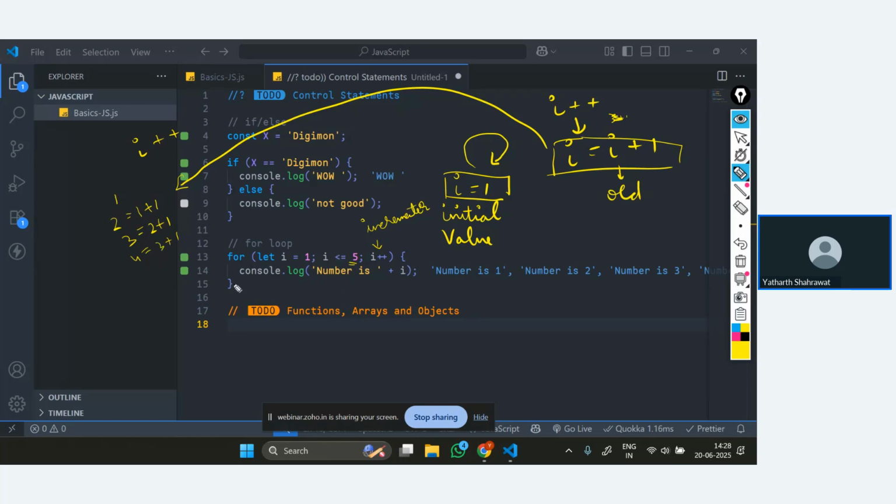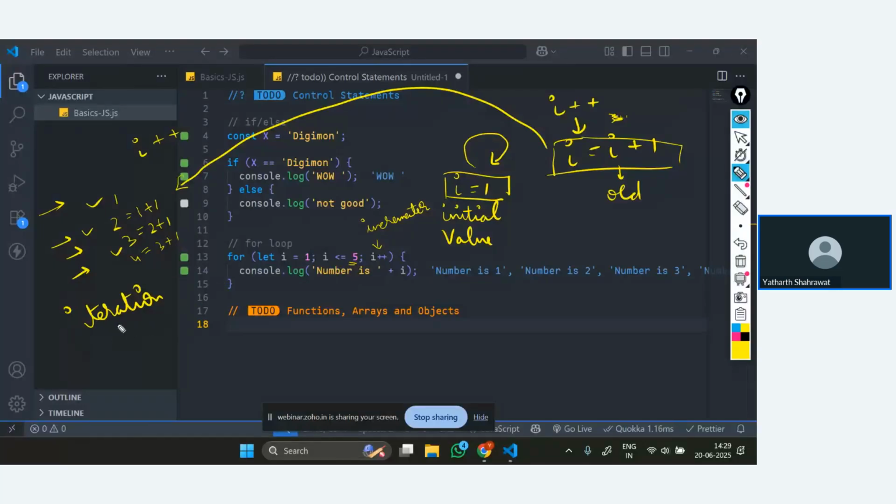Clear? So these are the components in a loop. The loop will start from 1 and end at 5, so it will print till 5. First will be printed, then second will be printed, because of what is happening at each step. This is like one step: first loop, second, third. So these are iterations. Iterations means repetition of a value.